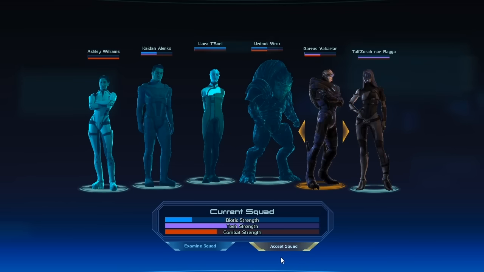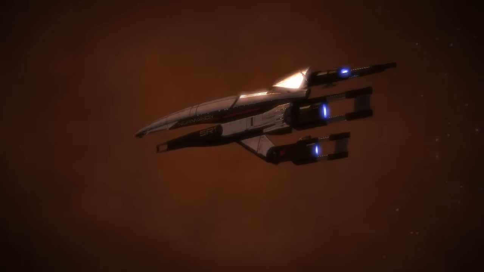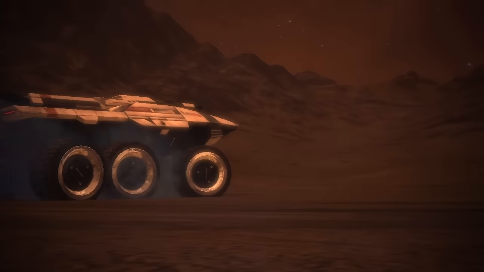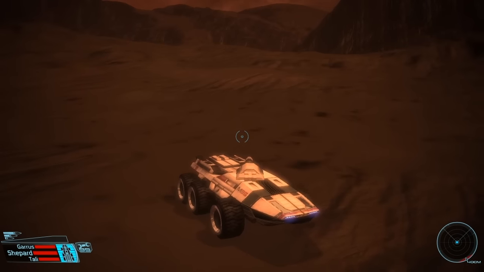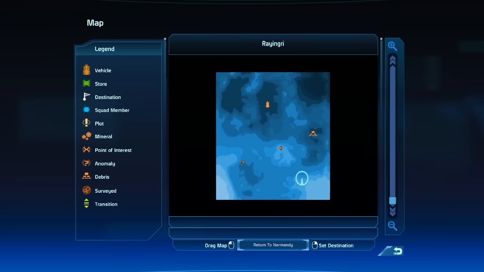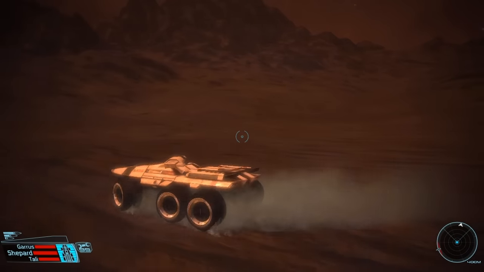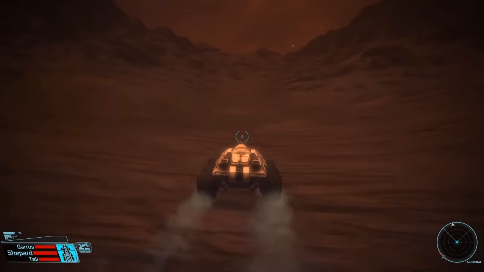Well, let's see if we can do something before the spectacle actually happens. We have an anomaly, an overrun research outpost, and debris on the other side. So either way I go, I'm going to end up hitting the Geth outpost in the middle. So I guess I'll just go for the debris, and we'll go to the Geth outpost, and then we'll hit the anomaly afterwards.